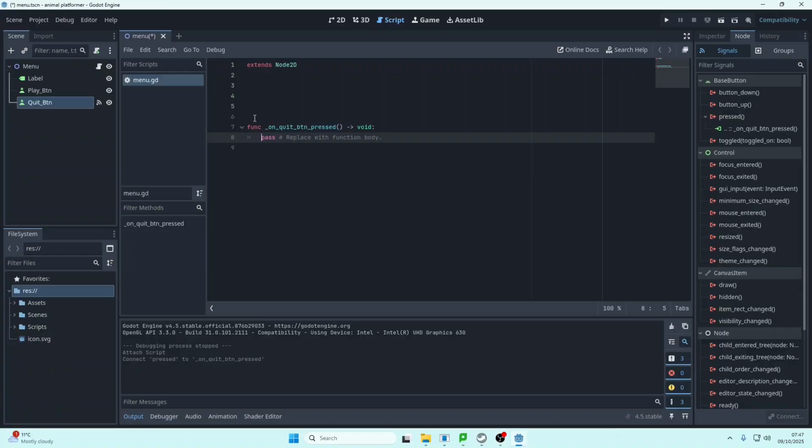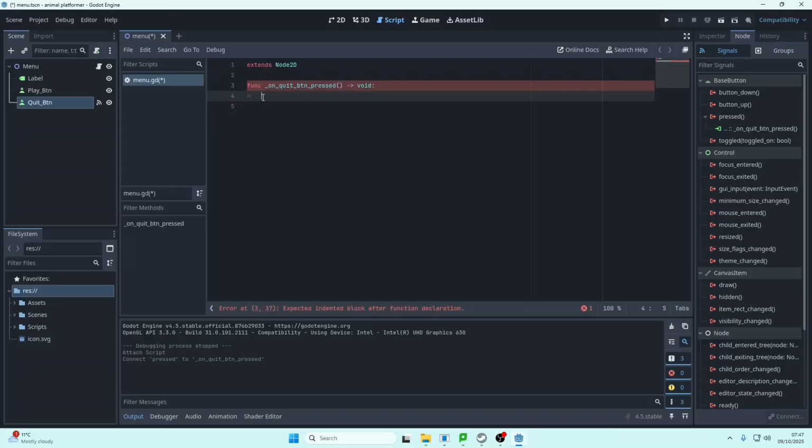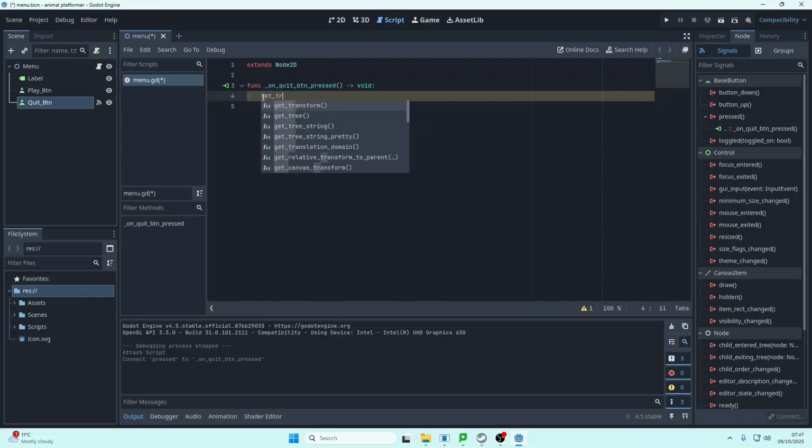And you can see in my script a new function shows up and it says func on quit button pressed, and it says pass, which means that for now nothing will happen. So what I am going to do is remove that code and make it quit the game. To do that I'm going to put get tree, and you can see that as I'm typing, this is what we call autocomplete or IntelliSense.